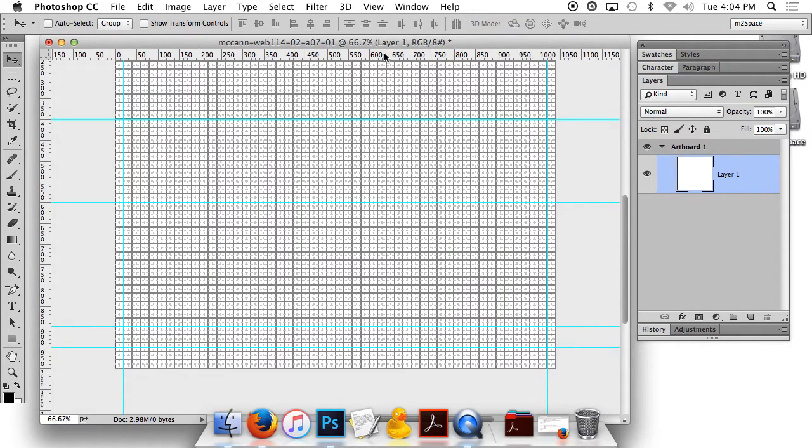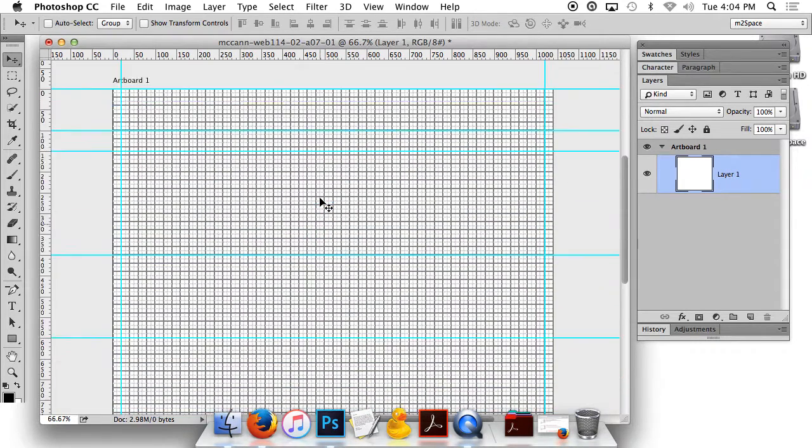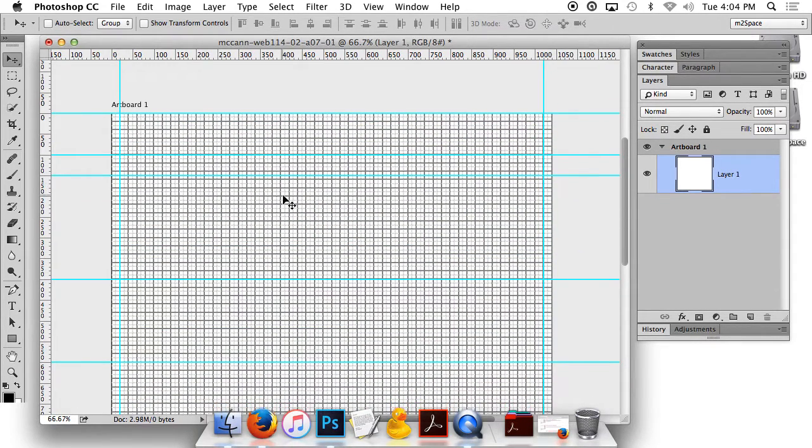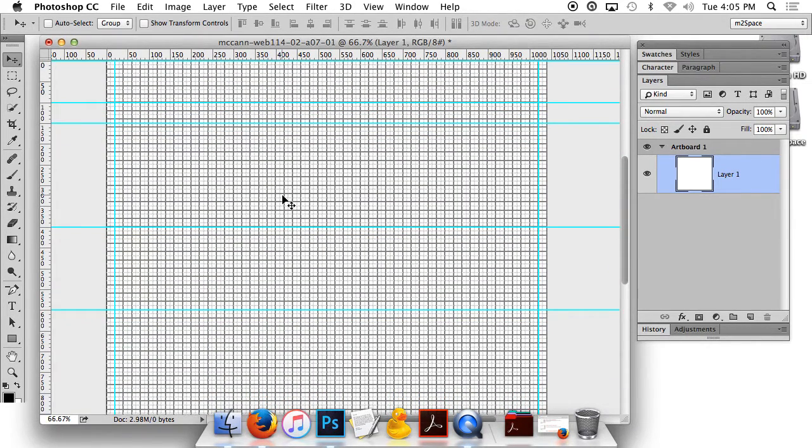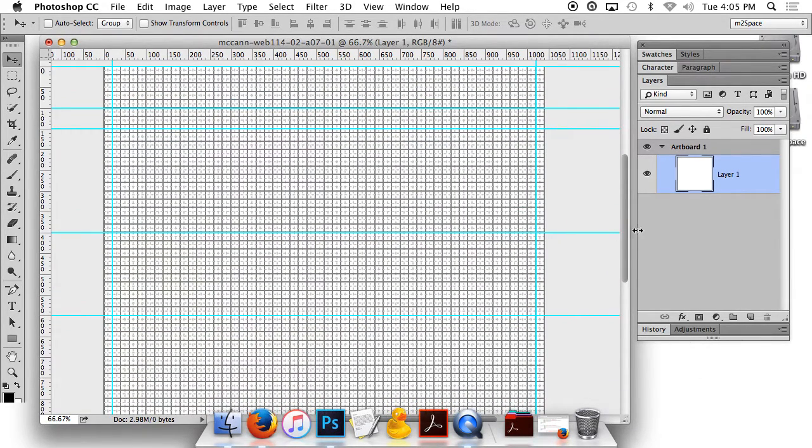And the last one, which is going to snap to the bottom, I can actually drag from the top there and snap it right to the bottom of the page, and it'll snap in place. So now I've allocated some space. Now remember, these are guidelines. These are not on the grid. They are not printable and they're not visible by anything outside of Photoshop. So these are just here for our use.